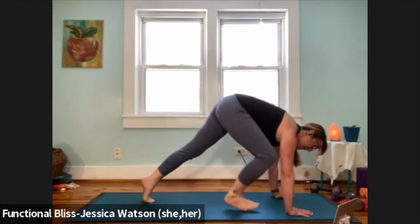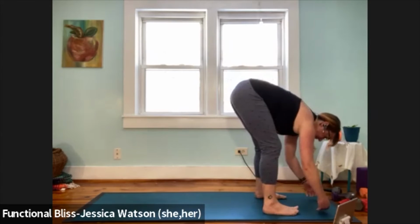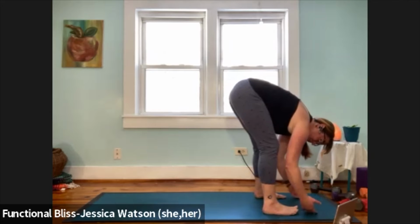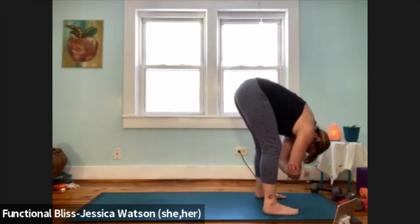So feet are going to be about hip or shoulder distance apart. Super generous bend in the knees. Make some space for your belly and your chest, and then let everything dangle nice and heavy here. Arms are nice and heavy. Head is nice and heavy. If it feels good and comfortable in your body, catch hold of your elbows, and then let your elbows get nice and heavy.